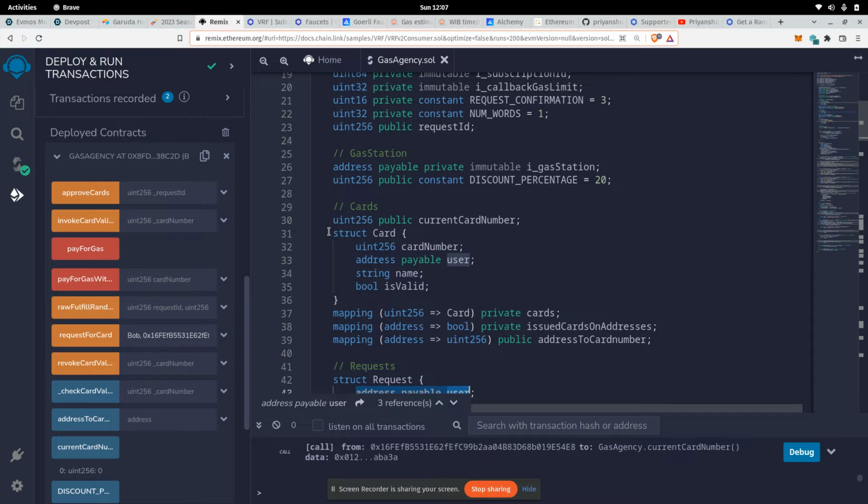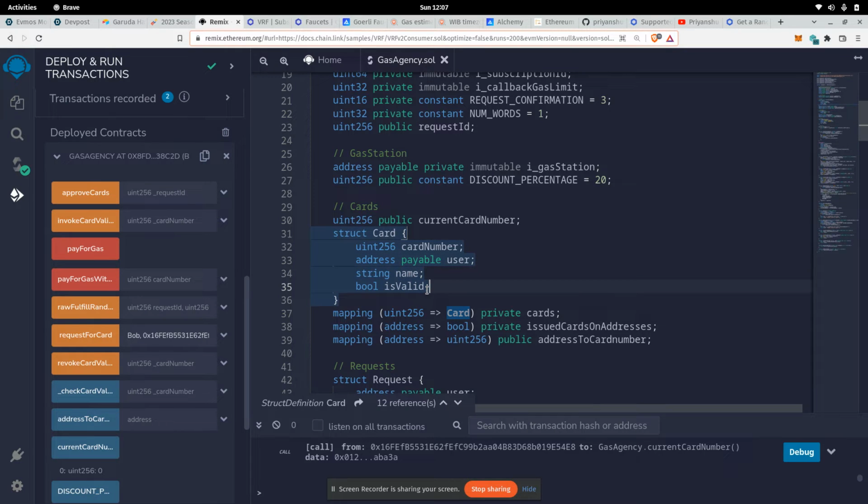Let me show you the card object also. So the card object has the card number, a 12-digit random card number, a user, as I have said just now, an address associated with that card number, a name, in our case it will be Bob, and valid.